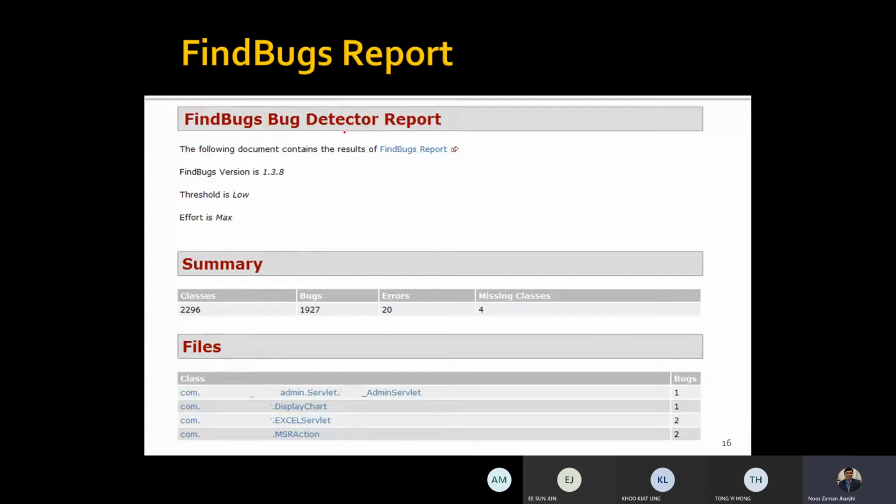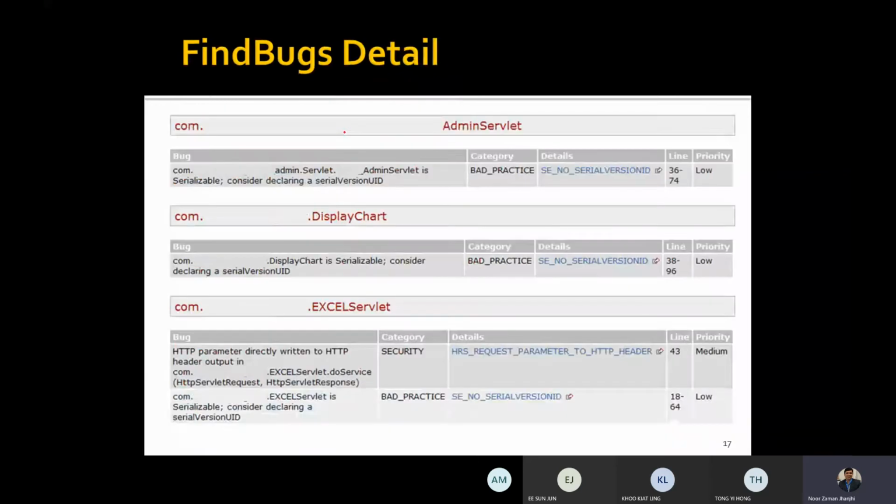So this is one of the FindBugs tools, and you can see these are samples of the report. It can create an Excel sheet for you, it can create a journal report for you, and it will pinpoint issues in any software.